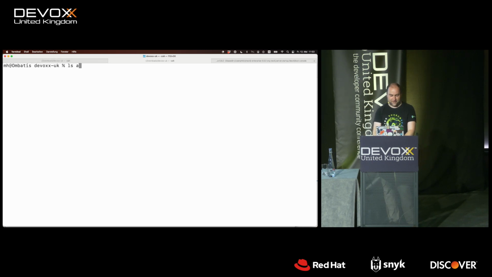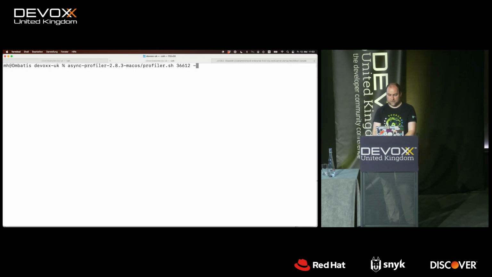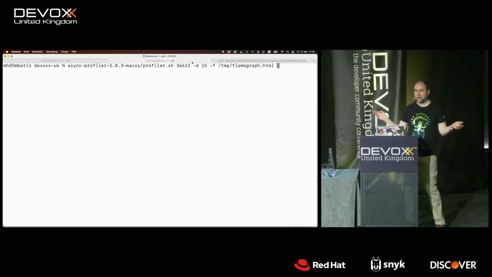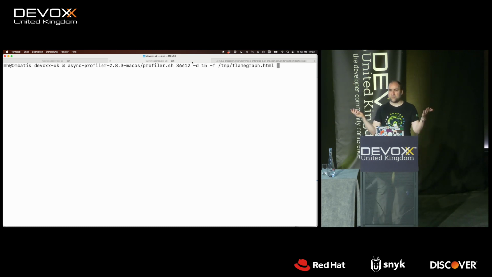So I basically have my async profiler here downloaded. 2.8.3 might not even be the latest version. And there's a profiler.sh shell script, which does all the heavy lifting. And the only thing that I need is basically my PID, a duration. So I just want to sample for, let's say, we don't want to wait too long, 15 seconds. And then we output the thing to an HTML file. It used to be SVG, but now it generates HTML, so if you have certain browsers that don't do well with pure SVG files, it actually works. So that's all that you need to know for the async profiler call, not too much magic, right?